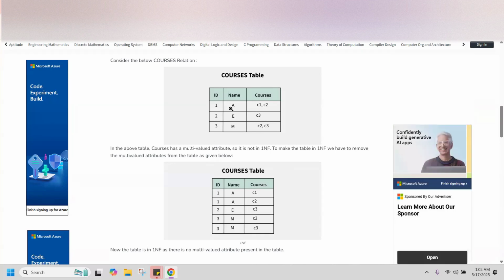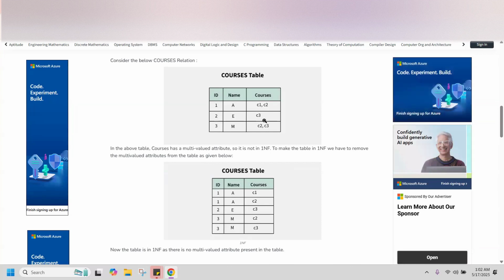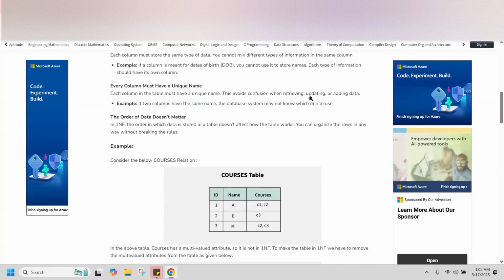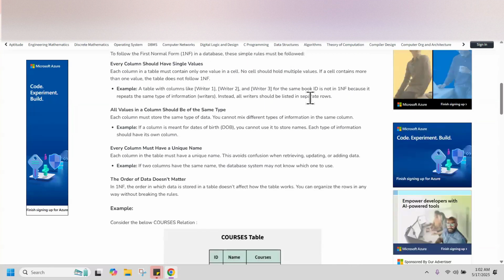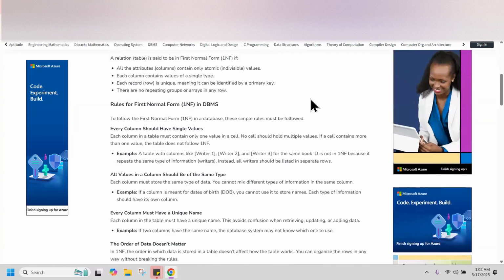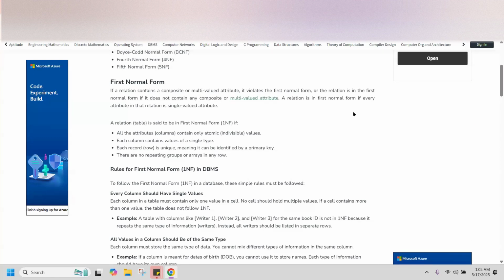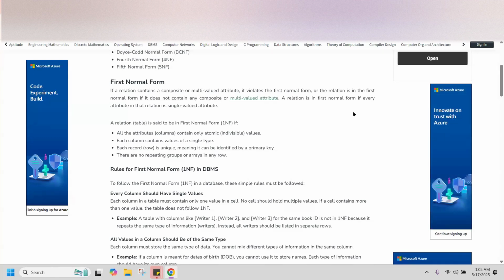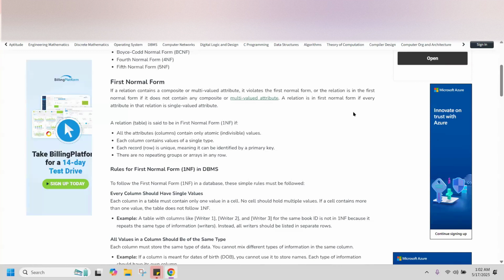The difference is that I'm not understanding what the meaning of the first normal form is. What does that mean? First of all, go a little above in the same documentation, just a bit above. What is the differentiation of first normal form here? Just read the definition: it does not contain multiple-valued attributes.